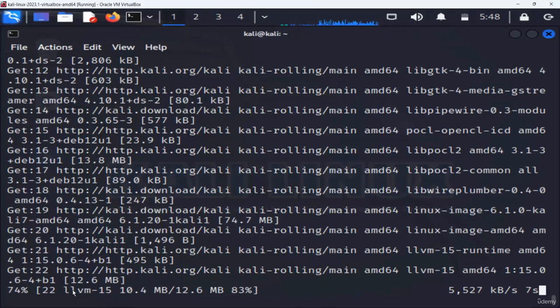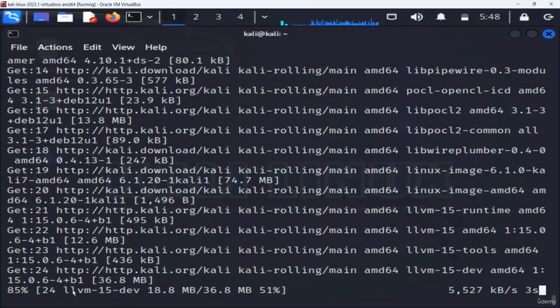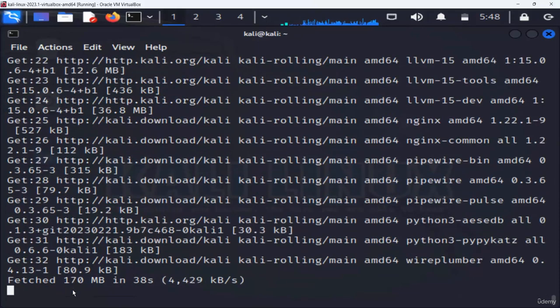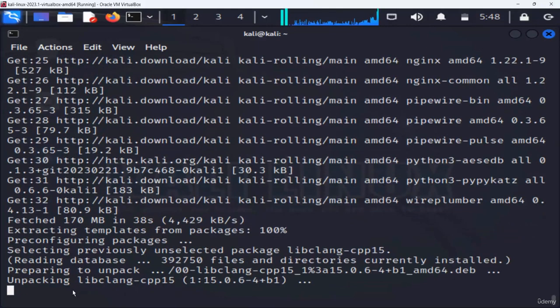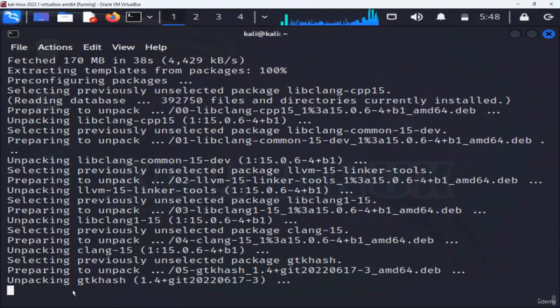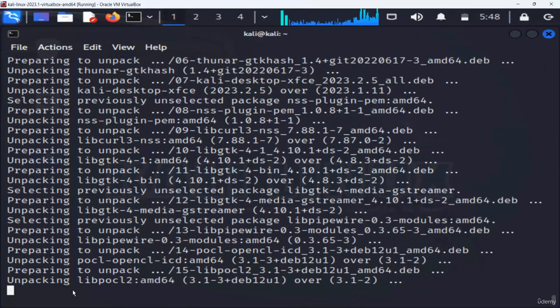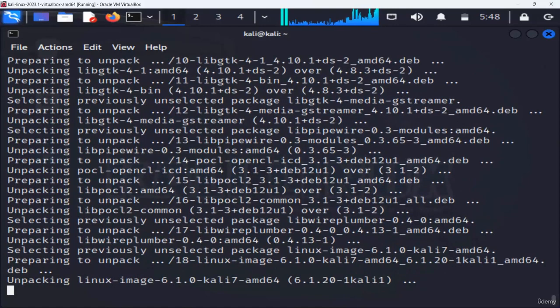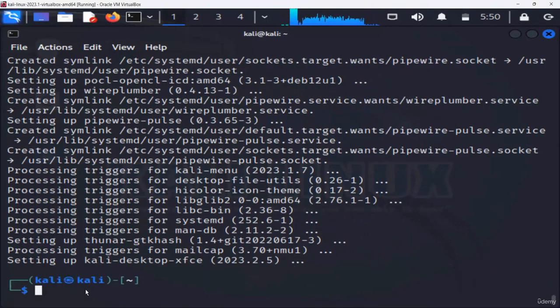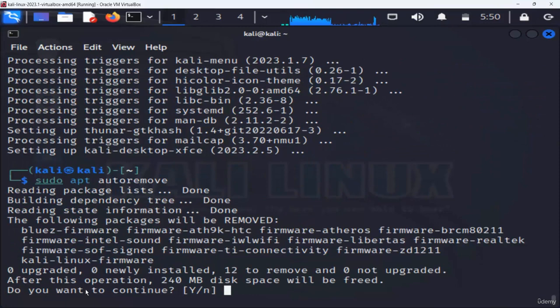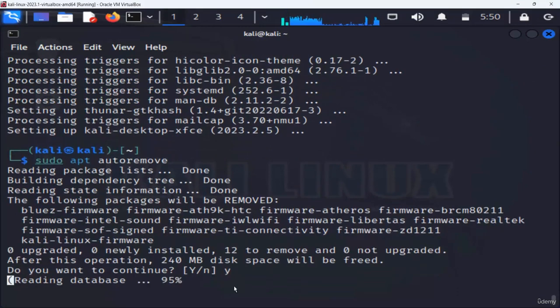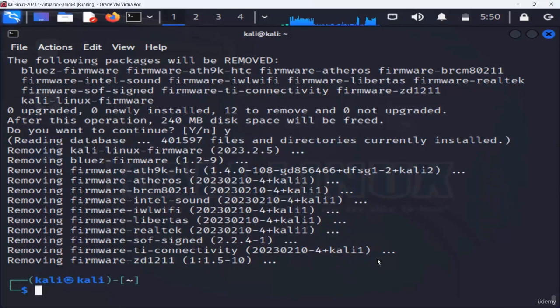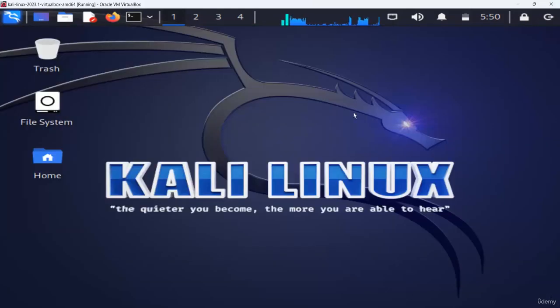Okay, as you know that we have downloaded the latest version of all the packages, so it is important for us to remove the older versions from our system, okay, for smooth processing, right? Now let's run our final command, that is apt space, okay, let me use sudo apt space auto remove. Yes, we want to continue. Okay, done. So we are now ready to use Kali Linux.